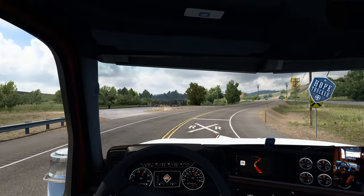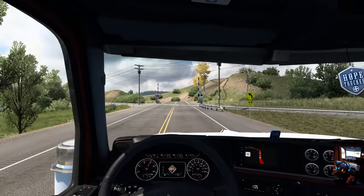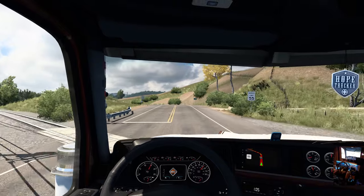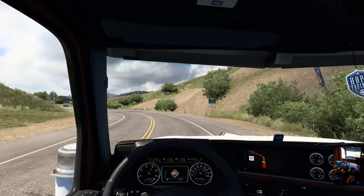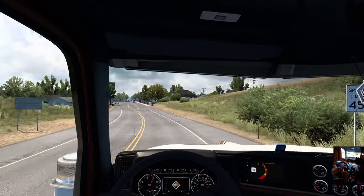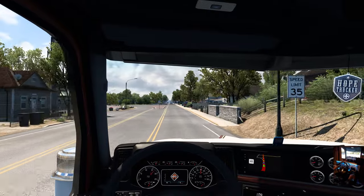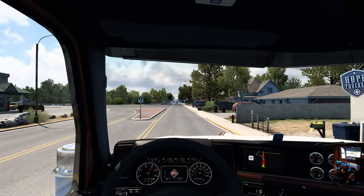This railway crossing up here, the speed limit was 65 here. I wasn't even going that fast, and then just like that, right there. Oh, listen, it just started. You hear it going back there? It just started after we went through.